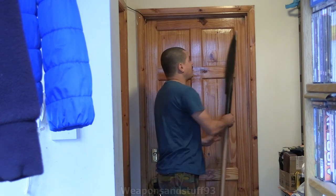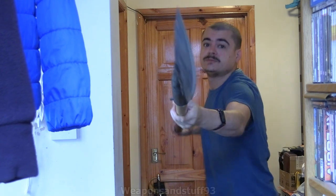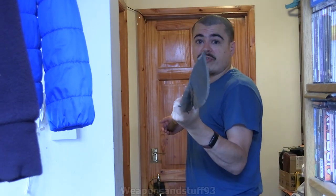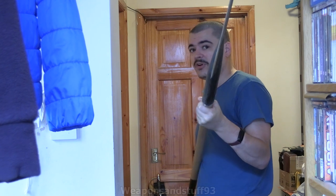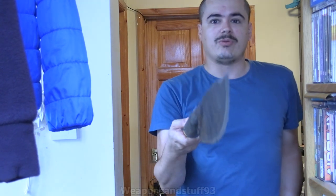First, we're looking at the corridor type example, where you've got a straight line in front of you. No surprise - this is where polearms absolutely excel because of the reach you can get with them. With polearms, you can also adjust your grip along them depending on where you want the head to go. Without physically moving, I can move the polearm in my hand depending on arm position, giving you more or less reach depending on what you want to do.